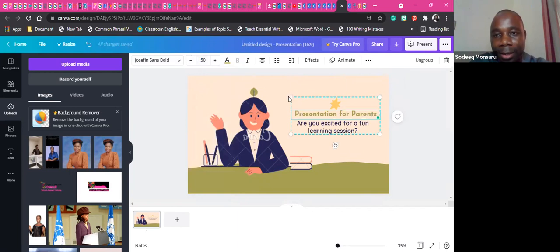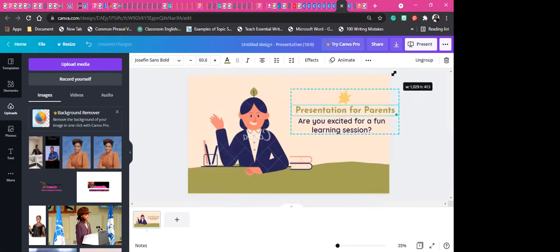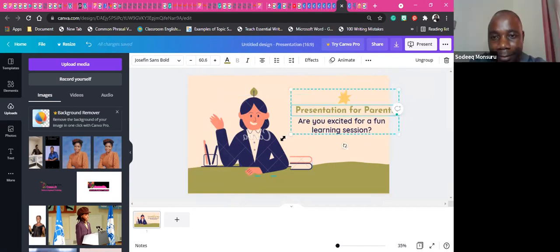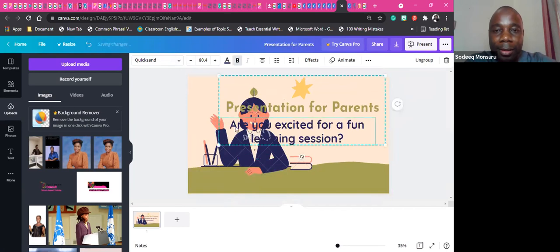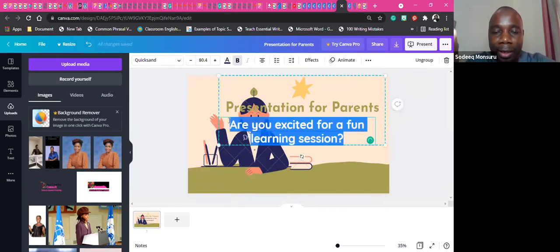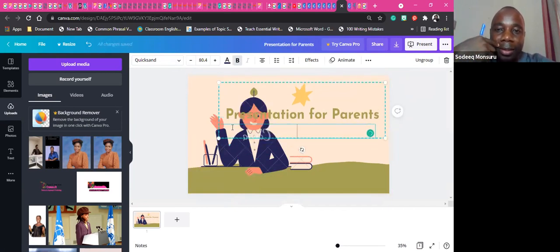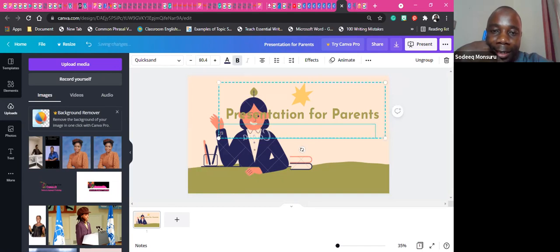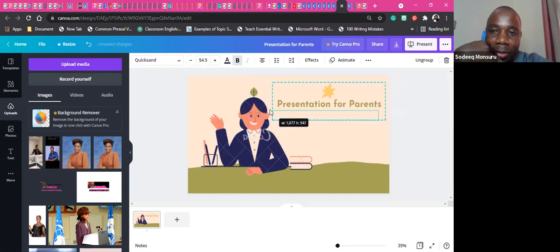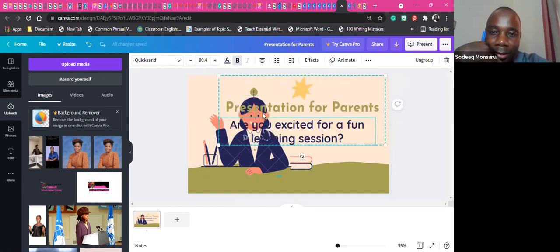Exactly, drag it further. No, don't put it on top of the images. No, undo that text you deleted. Okay, so now drag it.